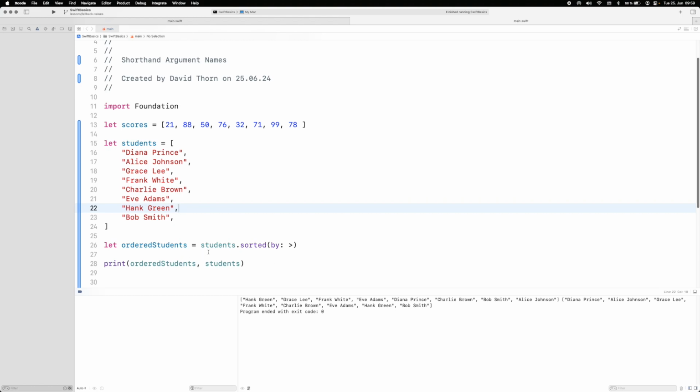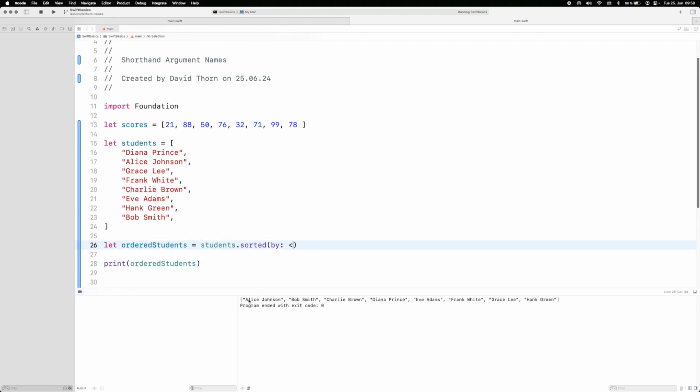So that's then the ordered students. Oh yeah, sorry. The HGFEDCBA. Yeah, it's been ordered correctly. I got confused then. But if we do it then the other way around, you can see A, B, C, D, E, F, G, and H. All right, it's done it nicely.